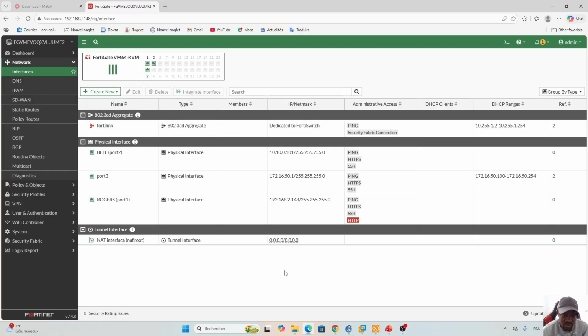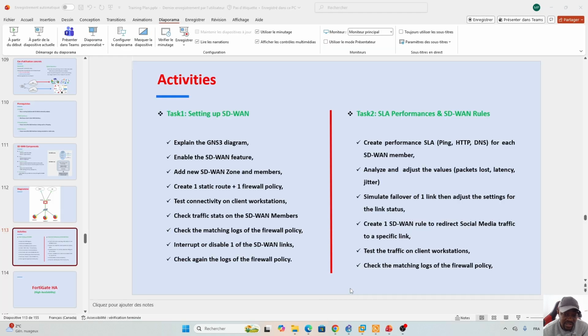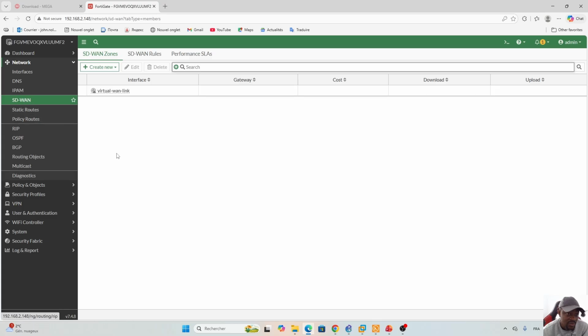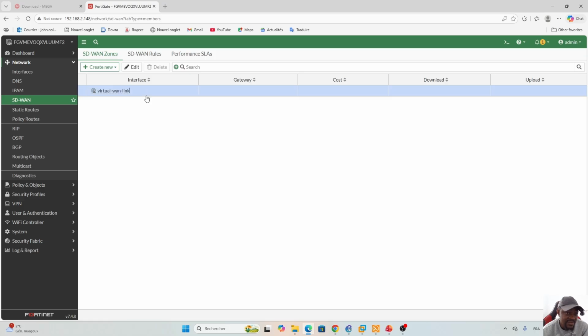So now what we are going to do, let's go under network. To start the settings, as we said, we are going to go on network and jump under network here, and we'll go under SD-WAN. Here under SD-WAN, you will notice that by default on all FortiGate devices, there is this default zone called virtual WAN link, which is available by default, and you cannot remove or delete it from here, right?